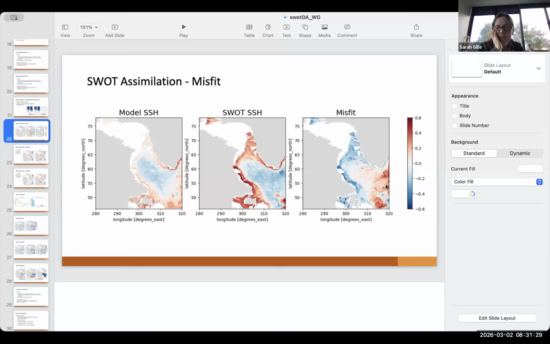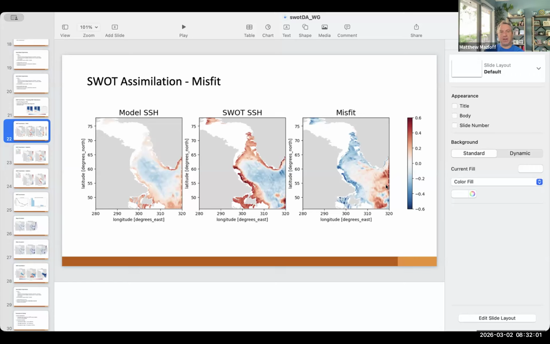Yeah, I think wouldn't you have to put the whole SWOT signal in and then solve for the balanced and unbalanced? Well, the adjoint would figure out what's balanced and unbalanced. We'd rely on whether it gets it right and how we project that on the control vectors. It feels like you'd have to have image processing to do that, like Sarah was saying, because SWOT has such a low repeat that instantaneously we're not feeding it just. Go ahead.